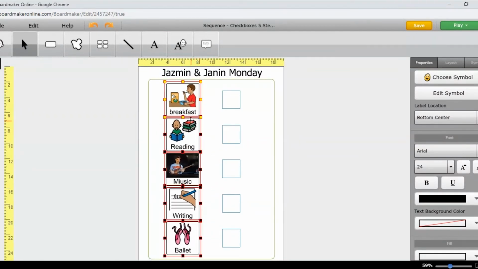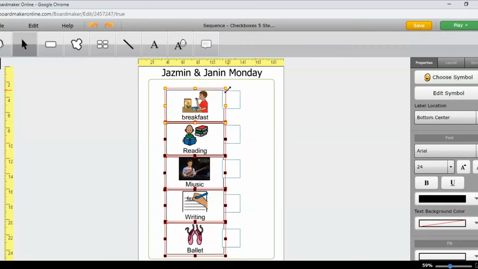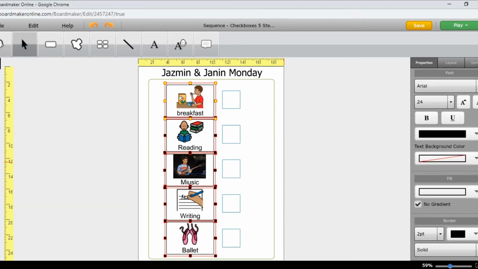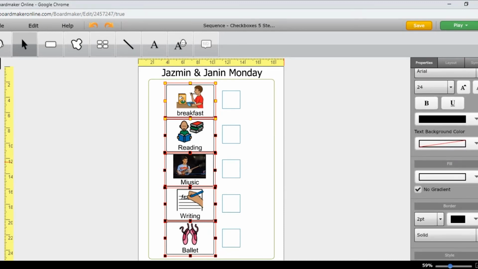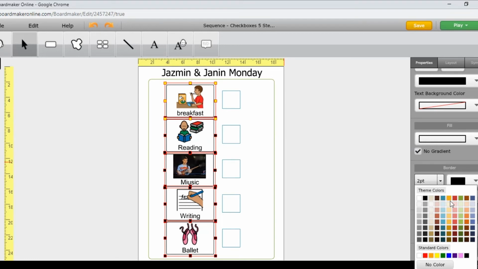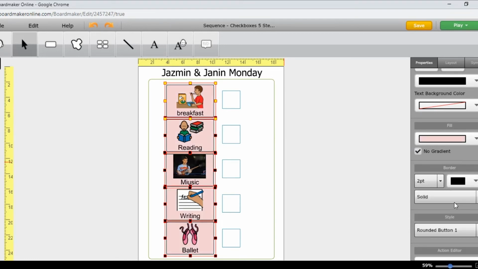Oh, why is that not working? Yeah. I can make those symbols a wee bit bigger and move them across the page. I can also come down here and I can change the background filling. So if I come to here, I can select something that they're familiar with. They do love pink, so I can make them all pink.